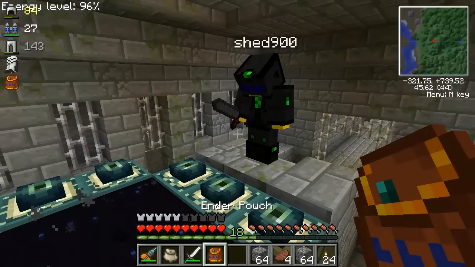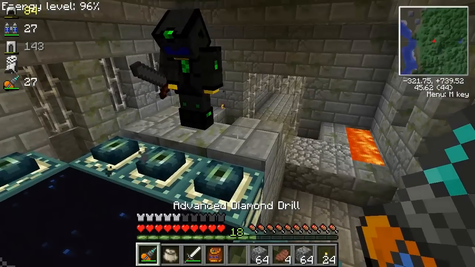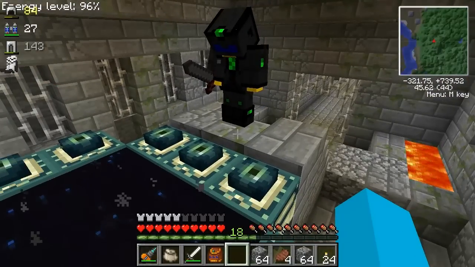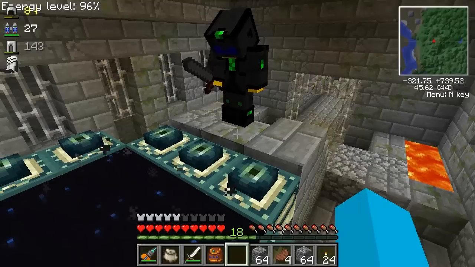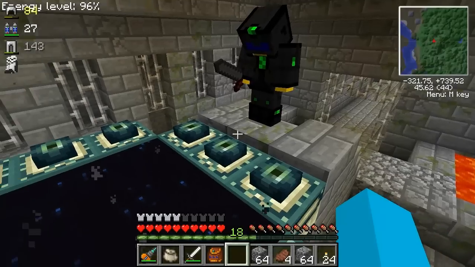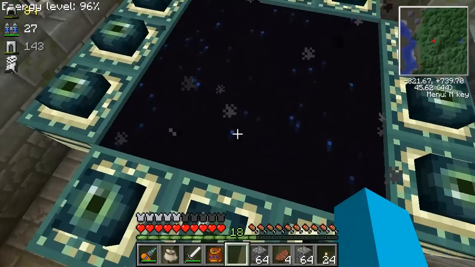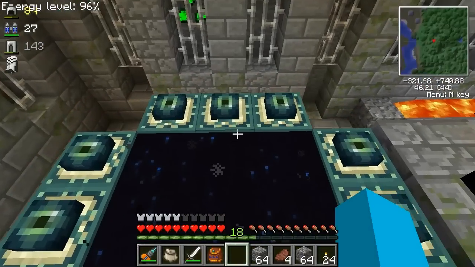Don't forget your Ender Pouch. Well, how do we get back? What do you mean, how do we get back? Jump out of the thing. Oh, okay, there's a way out and back as well. Okay. I think so. I'm not quite sure, actually. Well, even if you jump out the end of the world, it's not going to really matter, because we still keep our stuff. So yeah. 3-2-1, go.